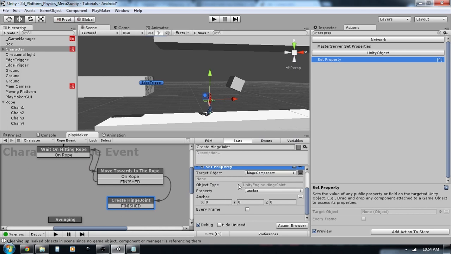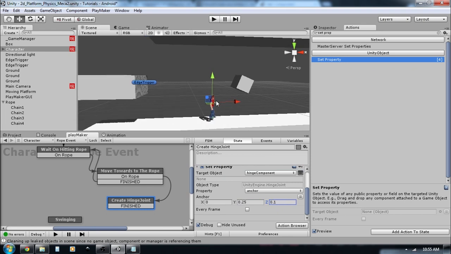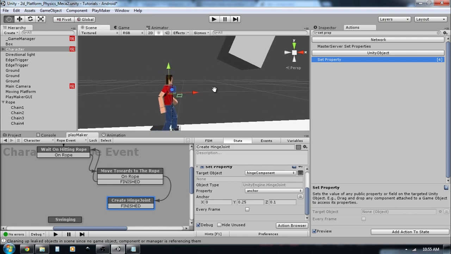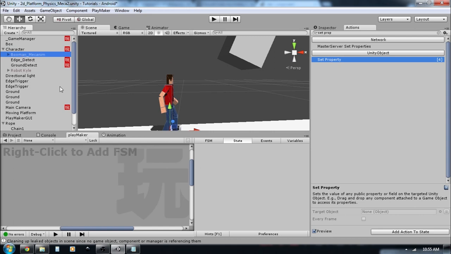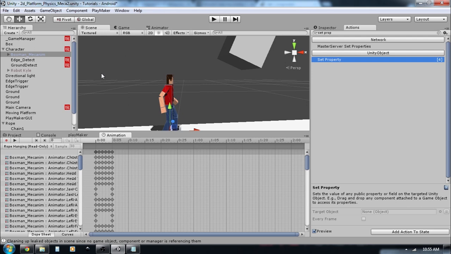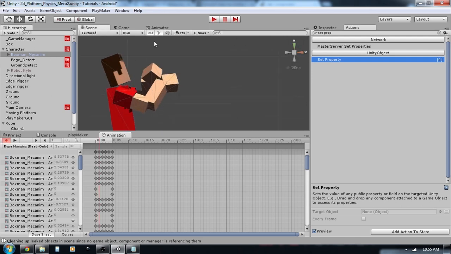I've already written this down so it fits the character. And what this means is the anchor of the character when connected to the rope will be around in front of his chest. If you want to see it, I'm going to show you that on rope hanging, if we slide, the position will be around here.